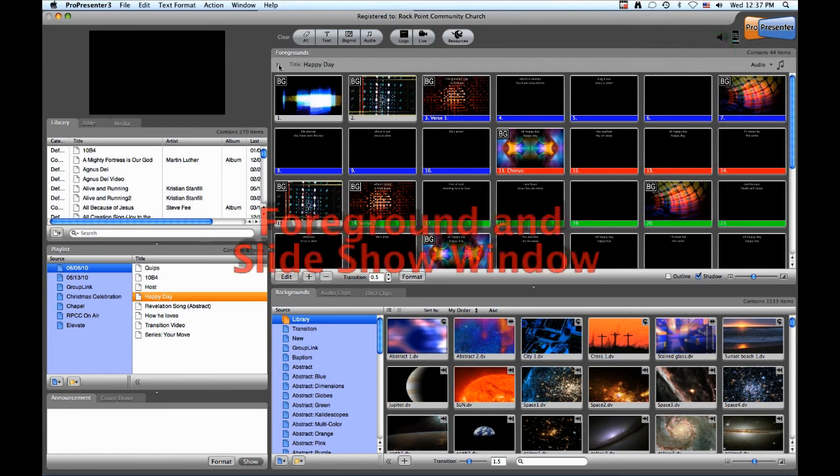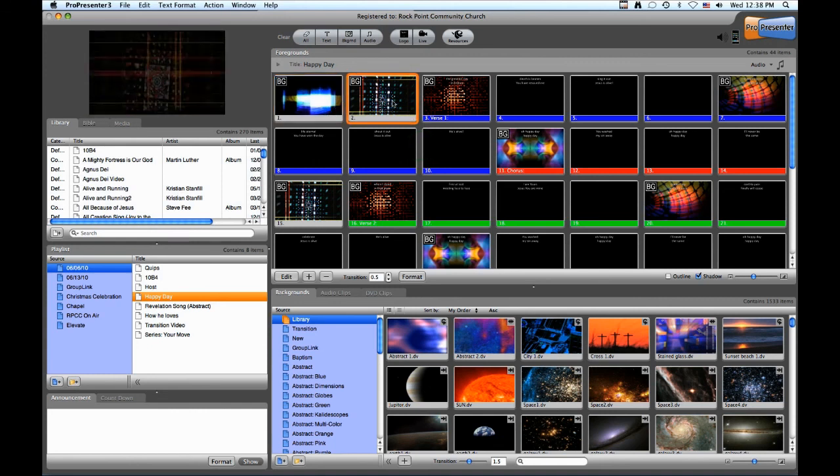Over here in the foreground section is your slideshow, which will either have slides for quips or host or lyrics and videos for the worship leader or the audience, transition videos and series videos. So this is the playlist. In essence, you can either click by pushing the button on the way down, or you can click using the mouse. And that's kind of how that works. You can skip around, especially if you're clicking with the mouse. And there's some other shortcuts, but we don't have to go into that.